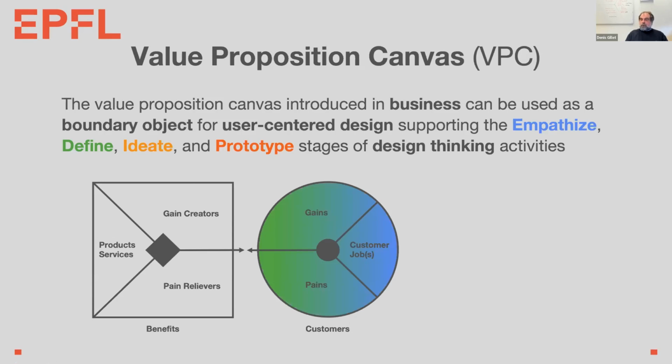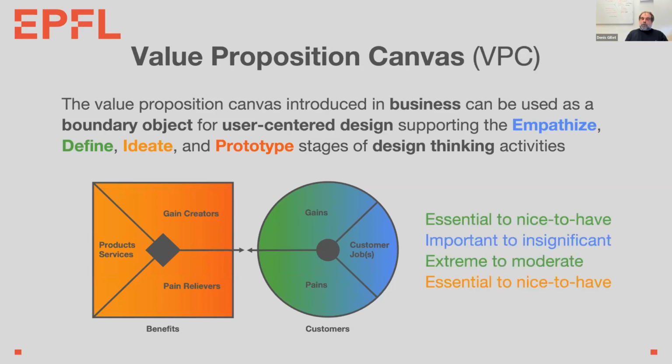So defining the customer job, it's about empathizing with the customer, understanding what they need, and then defining the pains they are facing, and the gains they are expecting from a solution, which is somehow helping to define exactly what you would like to fulfill in terms of expectation of the people. And once this is done well, then you can start with it to define products and services. And when you refine the prototypes, you can find features that are tackling the pains of the user, which are called pain relievers, and then features that are tackling the expected gains, which are called gain creators.